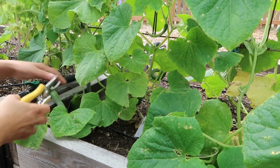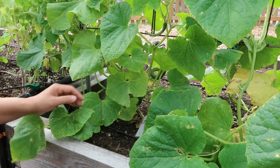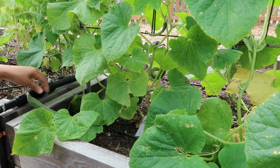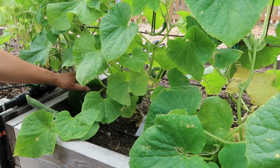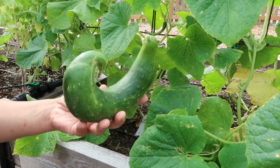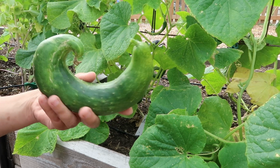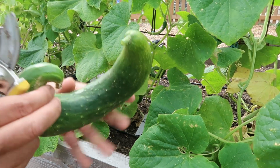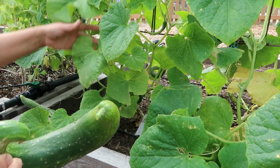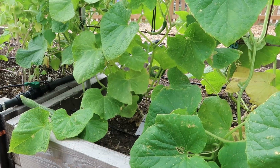The very last variety I'm trying is one called Tasty Treat. And I can honestly say, I know right now I'm not going to be growing this one again, because this one is leaning heavily towards malformed fruit. I think I've gotten one actual straight cucumber from it, but this is what I'm actually harvesting most of the time. It's tasty, but no more tasty than anything else that I've grown, and it just does not make it as useful. It just seems as if these have a hard time getting pollinated. I'll show you a shot of what these look like.